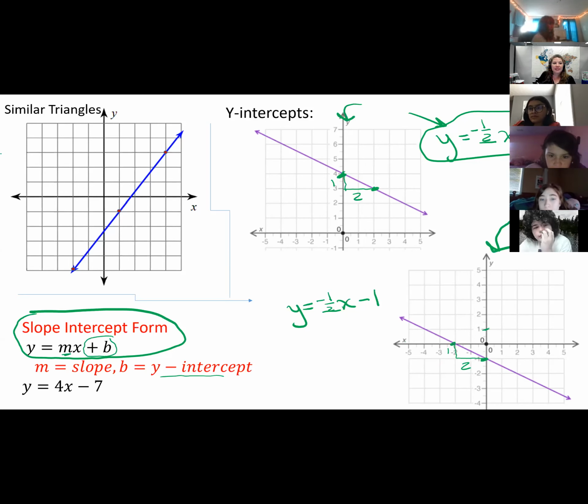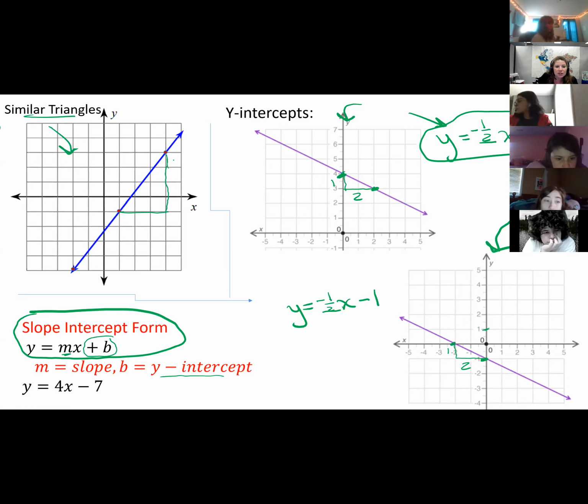Okay. Now this isn't a great one to do right here because my y-intercept isn't a whole number, is it? We could guess our y-intercept's about -2 1/4, maybe. I'm not exactly sure. So I would never give you a graph like this and tell you to write an equation. I would make sure my slope is a whole number, okay? But the reason I put this one here is because we were going to talk about similar triangles, but really we already have. We have talked about similar triangles.